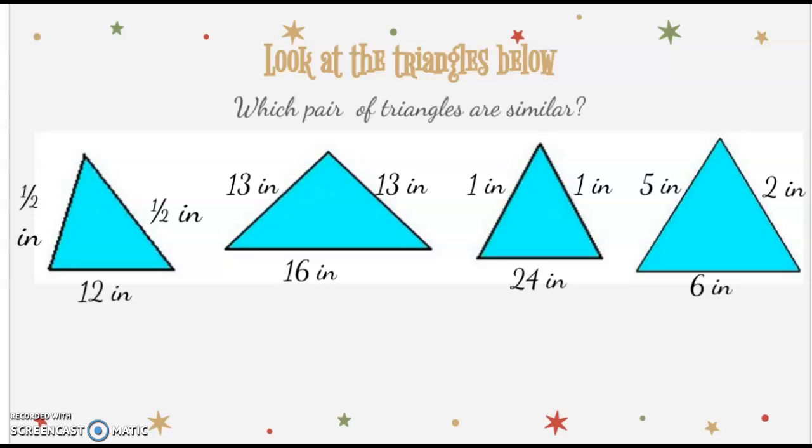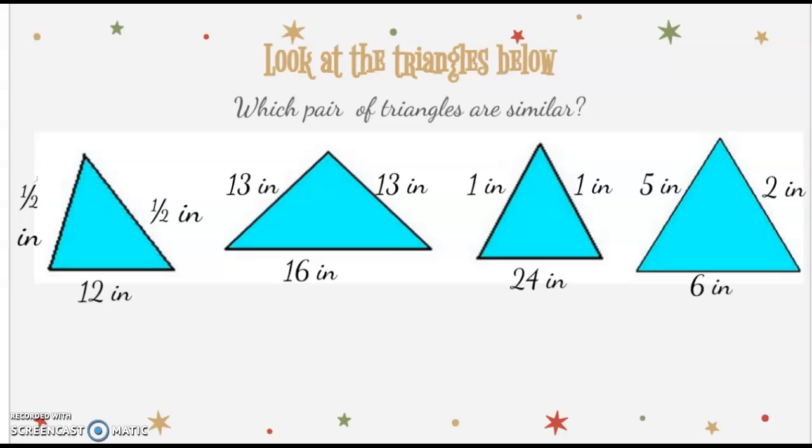So we're going to look here at this first one. I have a half, and 12 inches. So let's compare. Let's start with the first one here and compare it to the second one. Can I multiply a half to get to 13? No, not at all. I can't even do that. So these two are not similar at all.